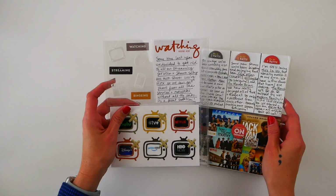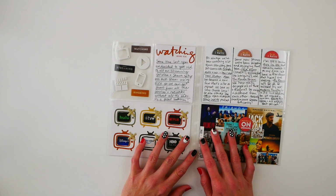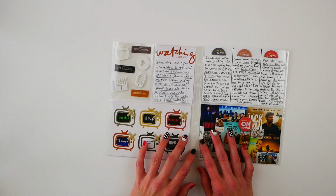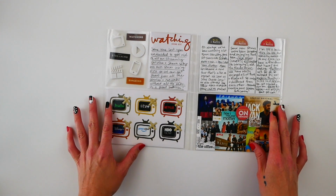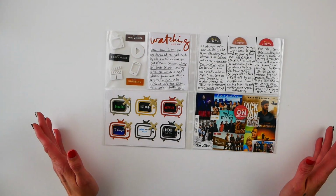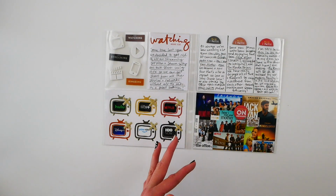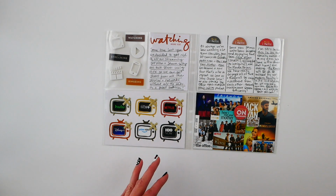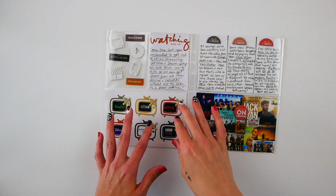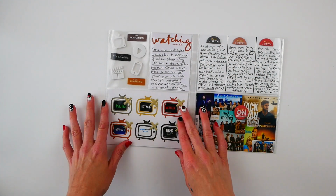All right, my next project is a 6x8 double page spread that's going to go in my story album for this year. And this is all about what we're watching and the way we watch TV. So it's sort of one big story that's sort of current. Let's talk about process first.